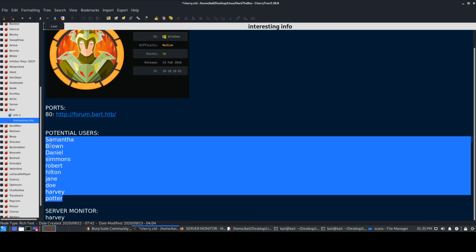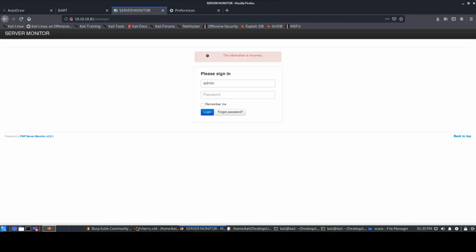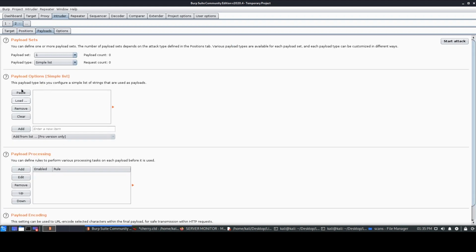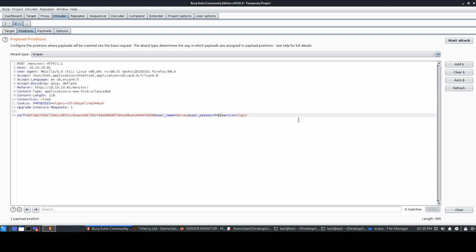We can take this particular thing and go to our Burp Suite. This user password, we have to clear it first, and then we have to add the payload thing over here. So whatever we add over here in the payload list, it's almost the same like Gobuster, not almost, but this is what it's actually doing. It's trying to add multiple values over here and see the response, what is actually happening.